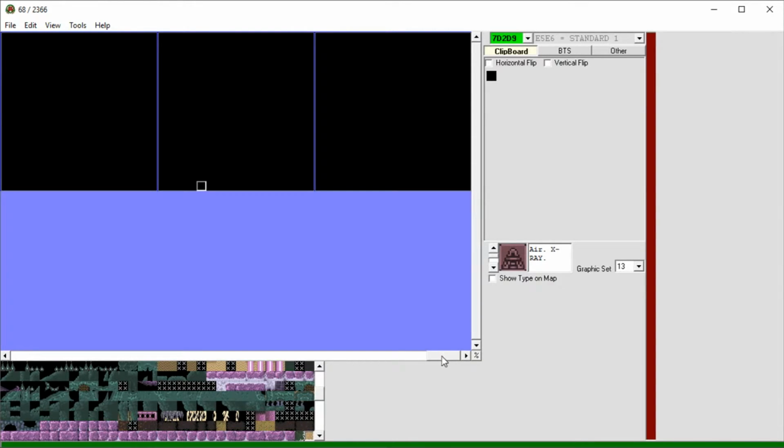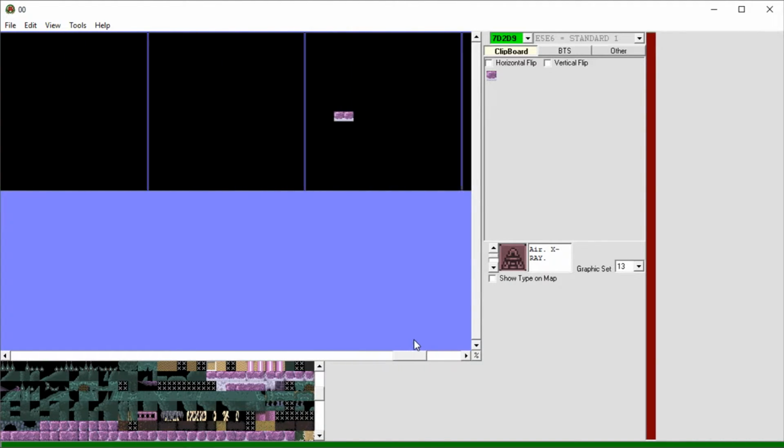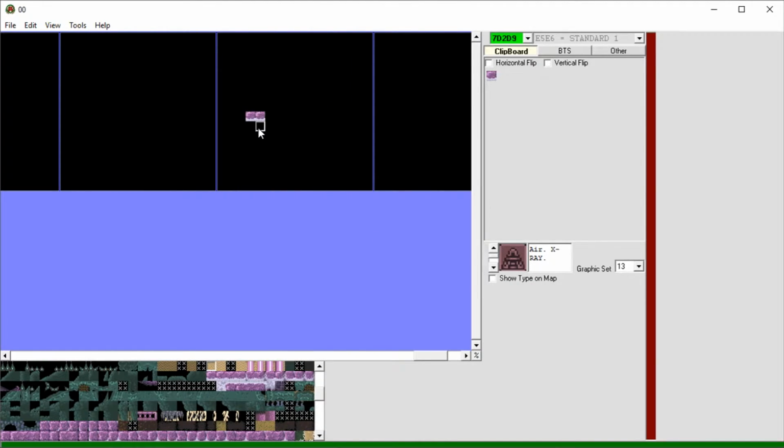If I place a layer one tile right there, or two of them right there, and I'm running through the room, that tile is static to this spot. It will never move. And that's kind of what you expect, because that's how the game and the hacks are built. The layer one tiles are static to their spot, they don't move. And that's why this visual effect is very interesting. Because our foreground tiles, and I'm using air quotes here, are going to be in layer two and they are going to be moving. Our background tiles are going to be the ones that are static.